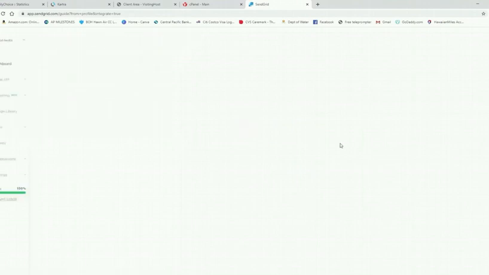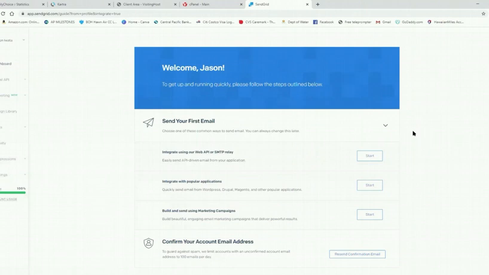Okay, so let's see now. Integrate using the web. So we're going to be integrating now. First of all, it needs us to confirm your email address. So can you go to your email and confirm your email?